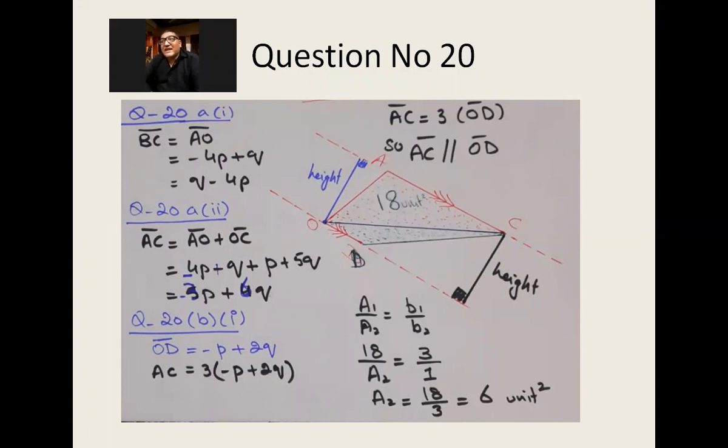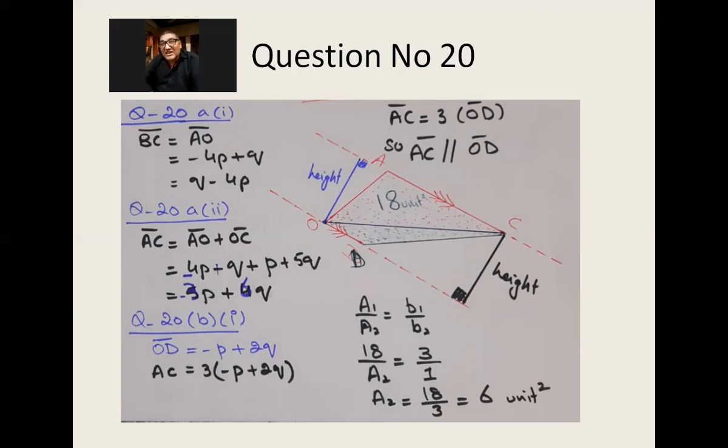And we have already proven that AC is parallel to OD, and these two triangles are between the two parallel lines. The red triangle OAC has its base here, and its third vertex is on this parallel line. The ODC triangle has its base on this parallel line, and its third vertex is on the other parallel line. So we say these are two triangles between the same two parallel lines.